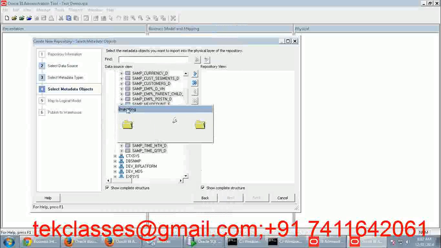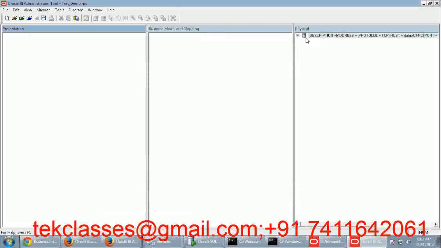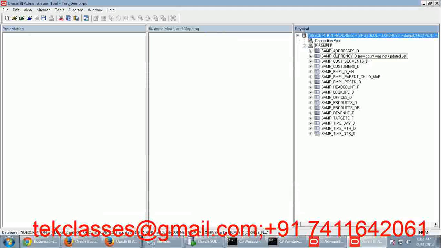You can see some message saying importing. That means your schema and all the related tables are getting imported to your RPD. Okay. See here, now we can see all the tables which are present in my database here in my physical layer.